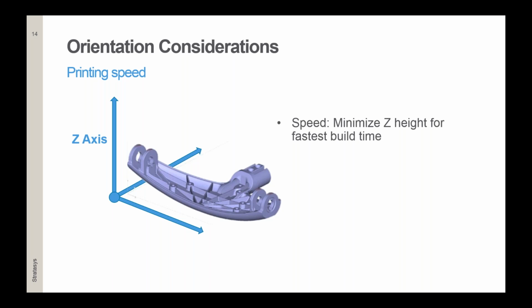Okay, and we also got a question from the audience. Does the support material actually influence the printing speed as well? Very good question, and I will cover it in my live demonstration of GrabCAD Print, but for sure support structure, depending on the angles you have, will also affect the printing speed. But I will talk about it a little bit later when we get into the live demonstration. Perfect, thank you.